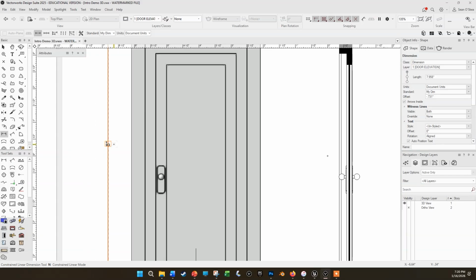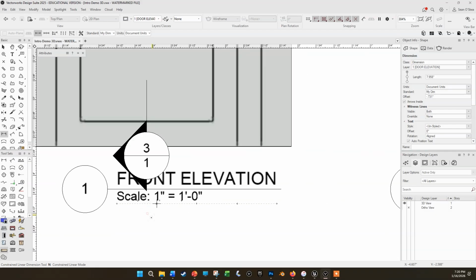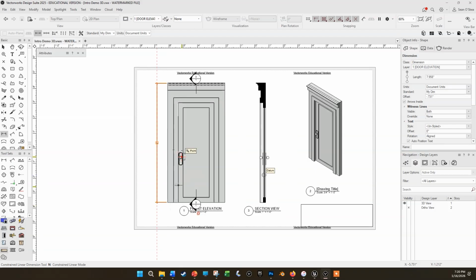Now, why is that? Well, it's because we drew it on the sheet layer, and as you learned in the previous video, a sheet layer is always in full scale. Unlike the design layer, where, back when we drew our ortho view, we set the design layer to 1 inch. In this case, the sheet layer is always in full scale. So if I hit print, grabbed a regular ruler and measured the ink on the piece of paper right over here, it would be 8 inches long. And of course that makes sense, because we set the scale of our 8-foot door flat to 1 inch equals 1 foot. So yeah, it's going to be 8 inches. That's what this is going to be in scale.